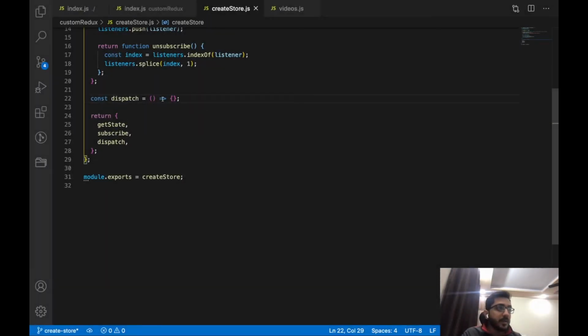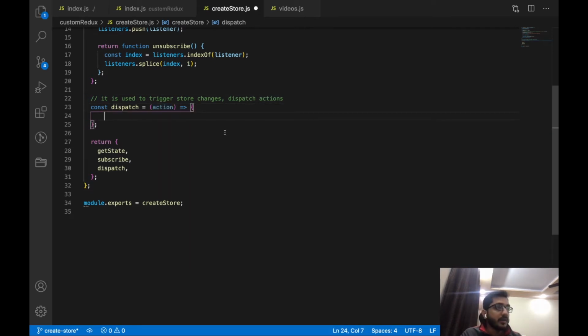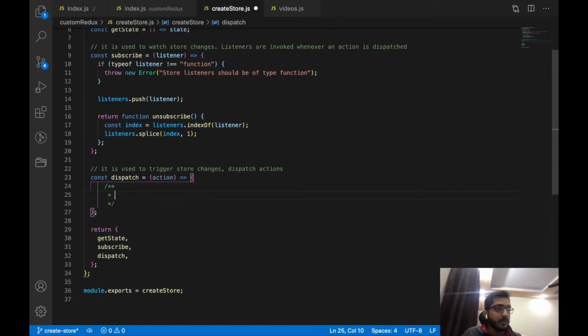So now let's implement the dispatch function. Like we have seen before, it is used to trigger store changes, basically dispatch actions. This takes an input parameter, which is the action. Let's discuss the behavior first.